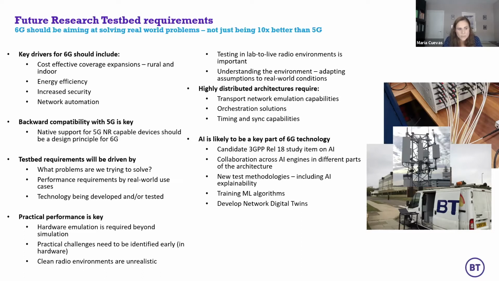We absolutely need to be looking at energy efficiency and ways of optimizing the way we run our networks. Increased security, which, as we know, has been significantly increased in 5G, but we do believe that there are imminent or future threats coming our way where we do need to rethink the whole approach to security in mobile networks. And last but not least, the way we automate our networks, and that could be coupled with some of the energy efficiency comments.